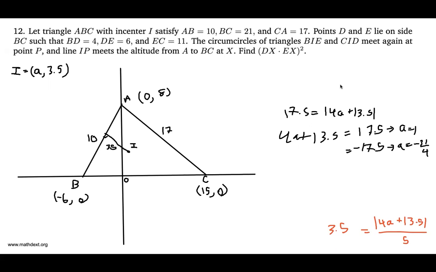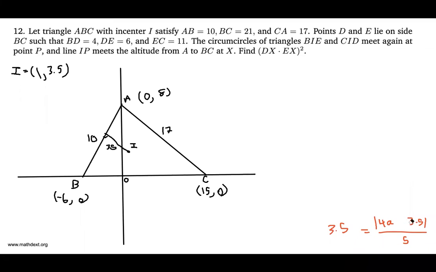But which solution do we actually care about? Well, it turns out we care about the a equals 1 solution, because a equals negative 31/4 is your x coordinate, but since I is on the inside of this triangle, the x coordinate can be at the very least negative 6. So negative 31/4 would actually go somewhere way over here, where this distance is also 3.5. So that's not the point we want. Instead, we want a equals 1. So we can take that as our solution for I. So our incenter is (1, 3.5). And this is a huge step in the right direction.